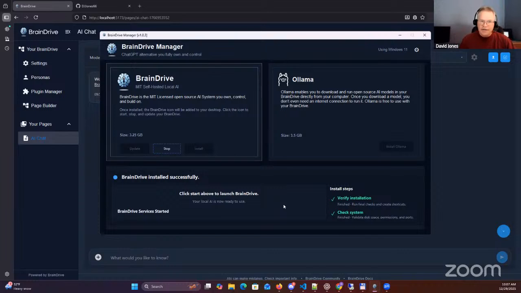Also, auto continue. When the response gets larger than what you have set to take, if it knows it has more of a response to give you, it can automatically continue with that. So you get the complete response that it meant to give you in one shot, versus having to type continue or press a button. Like some adult things that we need to do as software providers, we'll call it.